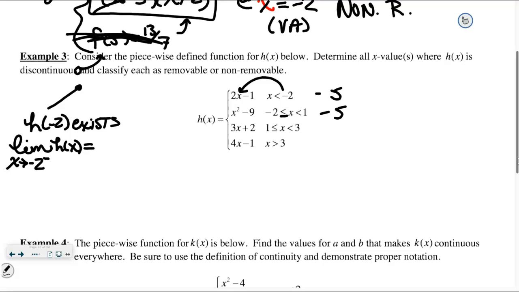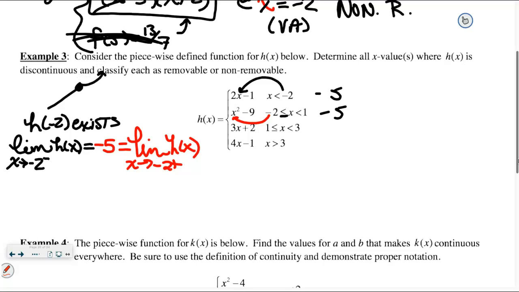All right? So my limit as I come in from the left is -5. Now I'm going to test from the right. I think I'll just link this as like a compound equality. I'm going to take my limit as x approaches -2 from the right of h of x. I am telling you that that is a nice, perfect seal. So I'm going to grab this and move it right there. That's what I just confirmed.